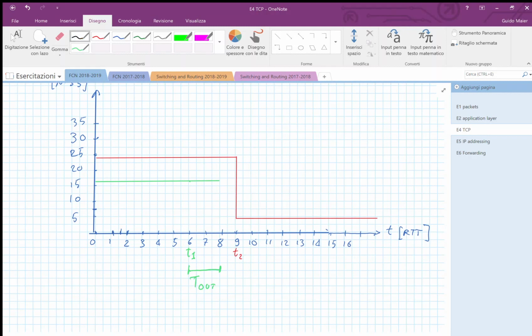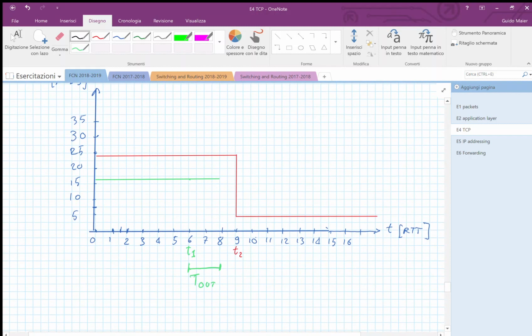So let's use the black to draw the congestion window in this graph. Since everything is slotted and all the segments are transmitted at the same time, our curve that is representing the congestion window will be dotted, will be a discrete set of points. So we have to build it one by one. So initially we are here, and the congestion window is set to 1. Okay.